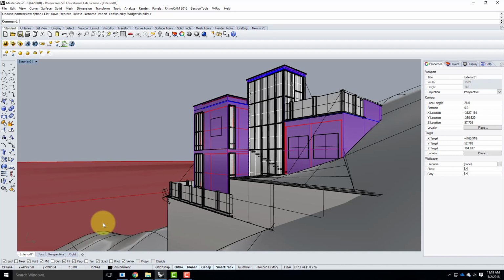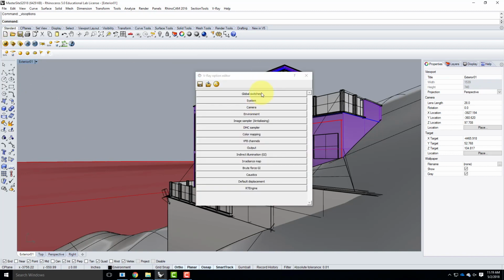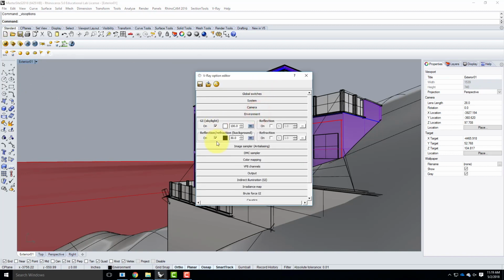There's nothing wrong with that as a strategy. Or, of course, I could pick any other view, and I may end up picking a different view later on. But we'll start with this as a good place to start. So with this view already set up, now it's a matter of going through my settings. First off, I need to go into my V-Ray options and make sure that my environment is set correctly. My guess is that it already is, because I'm seeing the values in here, but I'm going to go through the process one more time just in case.